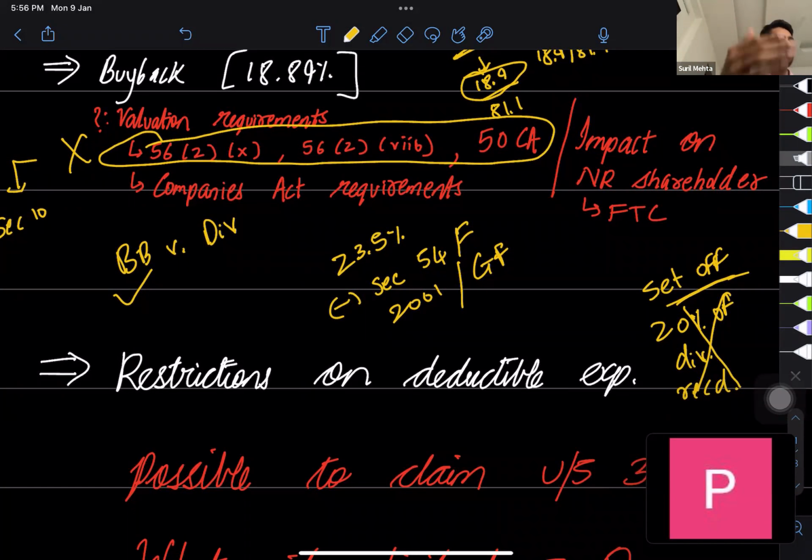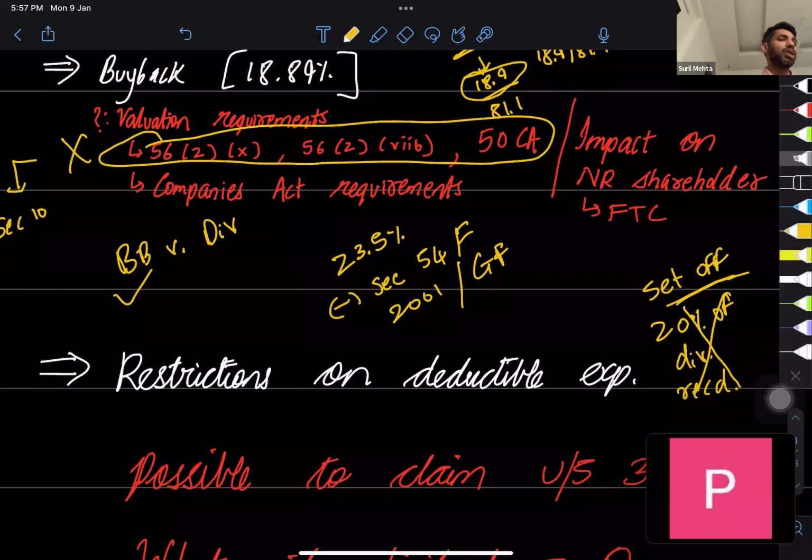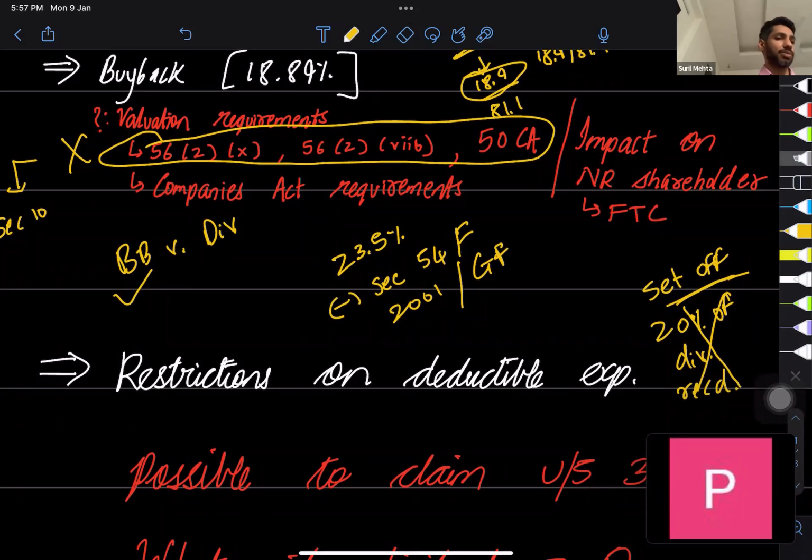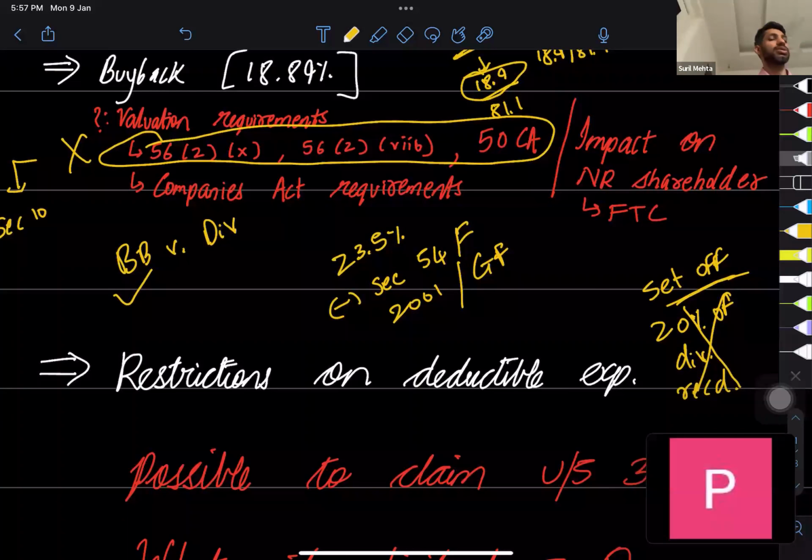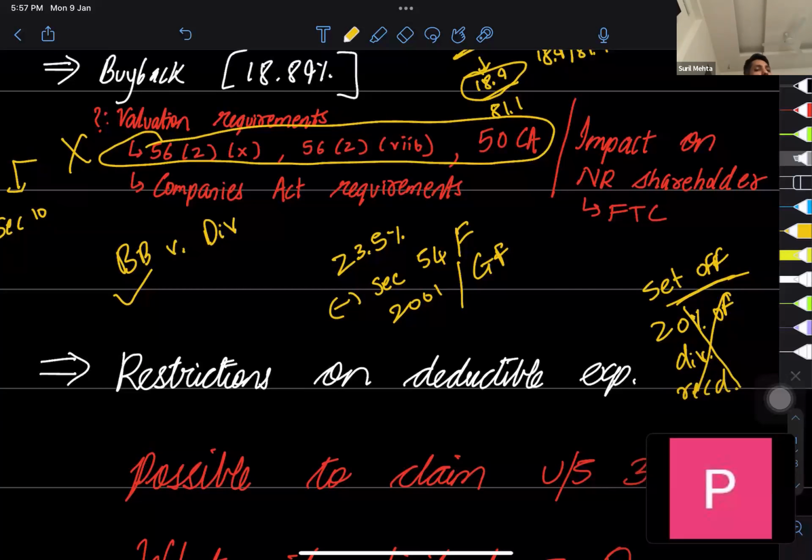So if company A takes a loan from a bank and company A invests money in company B, and company B is an extension of business of company A, in that case, this is a business investment, right? And because it's a business investment, the loan that you have taken is a loan taken for business. So therefore, the interest on the loan is deductible under section 36(1)(iii), which allows you to claim deduction on the loan which is taken for a business purpose, right? So you may be prohibited from taking deduction under section 57, but you can claim deduction under section 36.